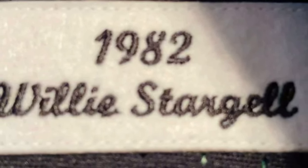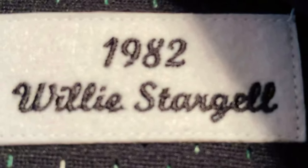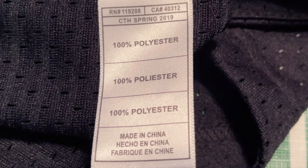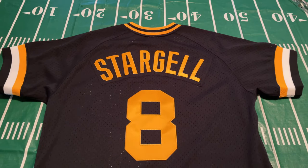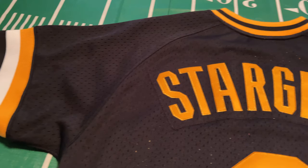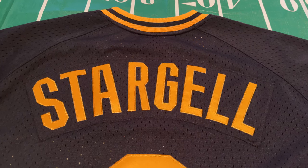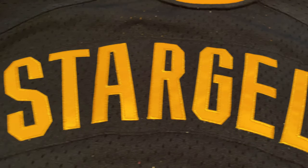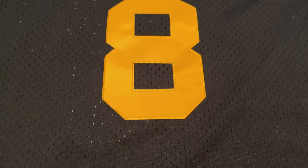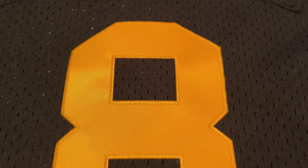Now inside the jersey — a small detail I think is really cool, even though no one else will see it — is the 1982 Willie Stargell patch, which is embroidered into the jersey. Also inside, you get your laundry tag: this jersey is constructed of 100% polyester and made in China. The reverse side has care instructions. Moving to the back, the sleeves have black, white, and yellow striping that wraps all the way to the front. At the top of the jersey, you get your nameplate embroidered in, and on top of that, the Stargell lettering — all stitched, very well done, very high quality, no mistakes, no flaws. Directly below that, you get that iconic number 8 that Willie Stargell made famous, beautifully embroidered and nicely stitched — high quality from Mitchell & Ness.